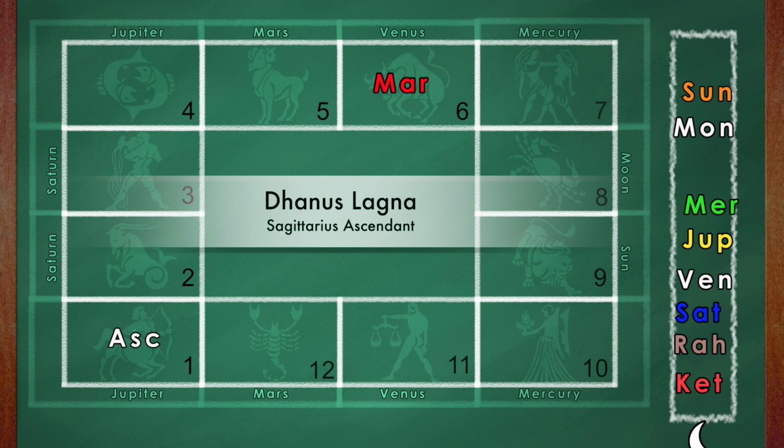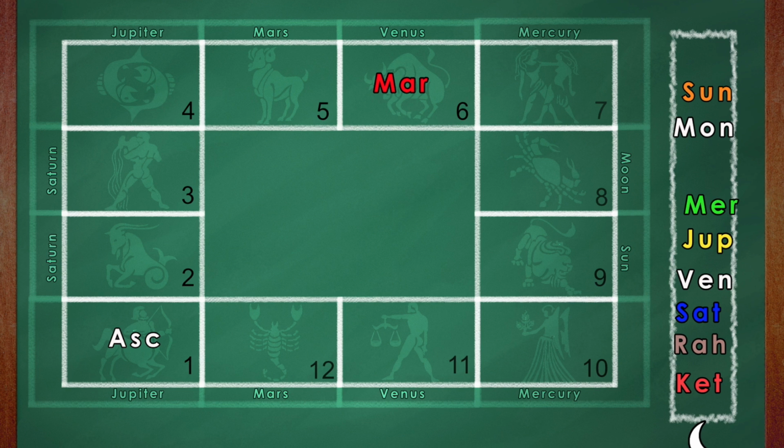This is Sagittarius Ascendant, Dhanus Lagna, and Mars in the 6th house is in the sign of Venus. So more of the good side of Mars being in the 6th is likely to manifest in your life because Mars is in the sign of a natural benefic. And this person is not likely to suffer from any skin disease or the pain that Sage Bhrigu expects whenever Mars is in the 6th house.